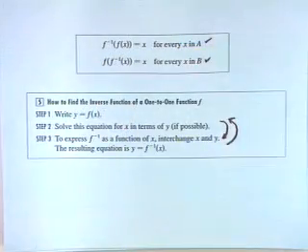So write the function and we'll replace y for the f of x. It may be actually handed to us in the form of y equals f of x. Solve this equation for x. I actually kind of do these things in reverse, but I accomplish the same things. The author suggests solve for x in terms of y and then interchange x and y. I like to interchange x and y first, and then instead of solving for x, I can solve for y. I don't know what you're used to, but they both work. But I will typically interchange x and y first and then solve for y.